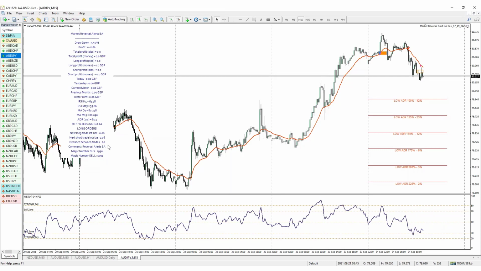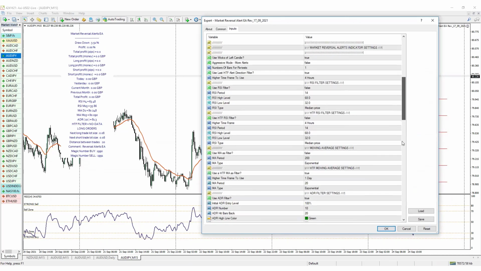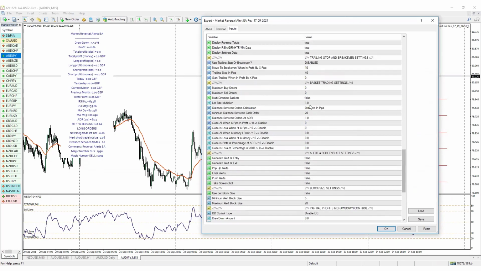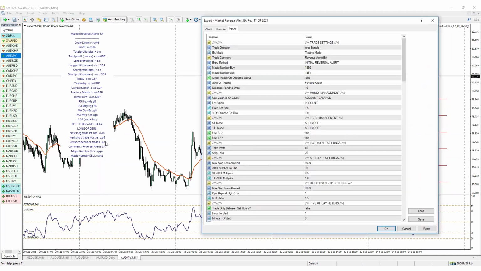Distance between trades, that is calculated, which we'll have a look at in a minute. If you're using position trading, which we'll come on to in a second, those settings, that shows you how far apart your trades are going to be. So this at the moment is set up to be distance in pips at 20. If I set that to 40, you'll see that that will now change to 40. So it will take multiple trades in one direction and it will space them out at a minimum of 40 pips apart.